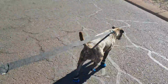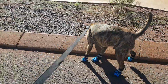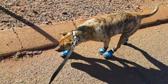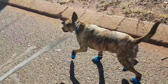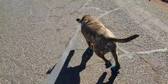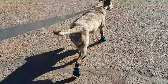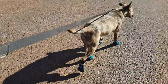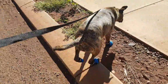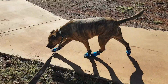So you can see a few videos here of him walking. Come on, as you can see, he sort of trots along. I got him walking on sharp rocks and running, and he's definitely happy in them. He didn't trip over them any more than he normally trips over his own feet. But I took them off about halfway through the walk, just because it wasn't hot, so we didn't need them.